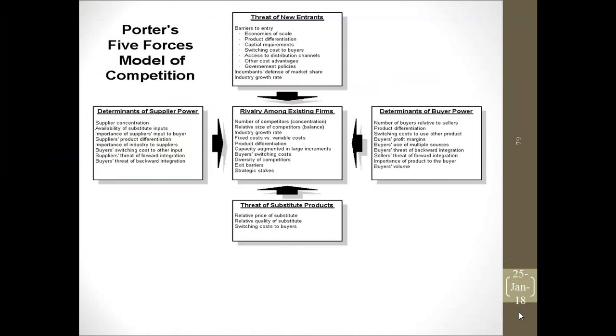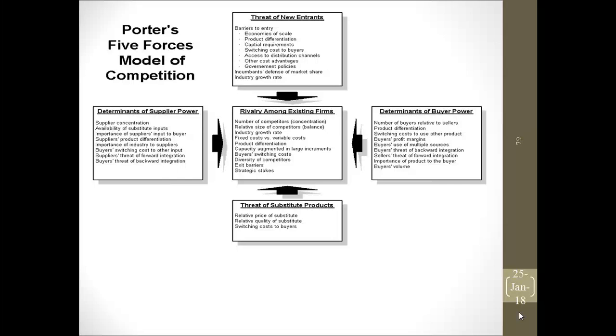Michael Porter said that when you want to make a strategy or launch any product, you need to focus on five forces. These are the forces that push our organization. First, the threat of new entrants in the market: new companies can enter the market. To protect ourselves, we need to focus on economies of scale. If the product we produce is good quality with economies of scale, no one else can beat the cost. So we create a barrier so nobody can enter our territory.